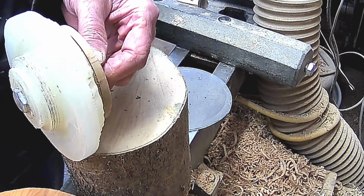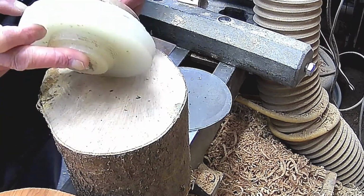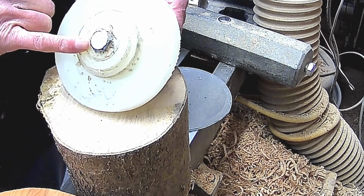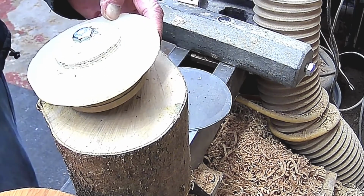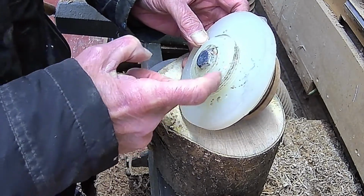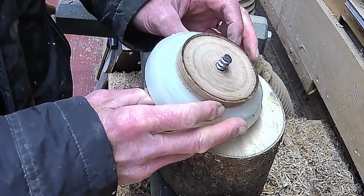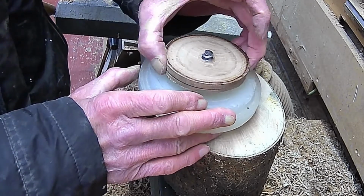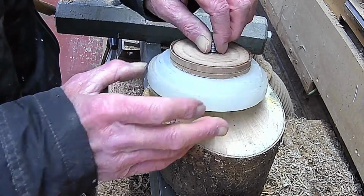Now you've all seen these homemade coach screws all the way through, and it's super glued in. Now on this one in particular, I've got two tenons on it for two different sized chucks. There's one and there's the other there. This is the one I've used most often, to be honest. It's got spacers on it, so that depends how deep I want to go into the wood. I can take them off, and I've got quite a fair depth there, more than I need really. Okay, so that's the screw chuck.